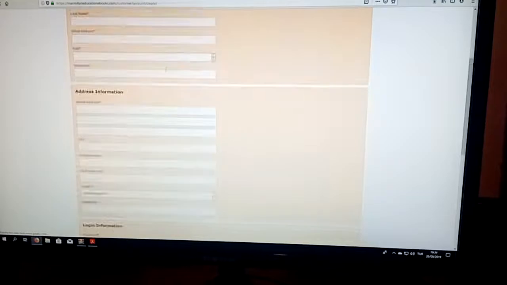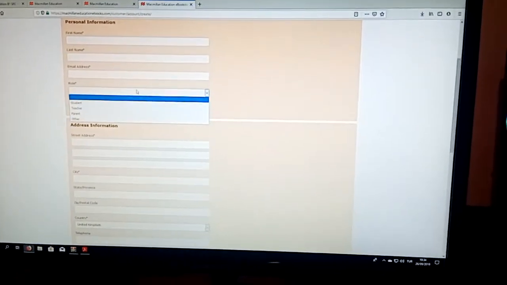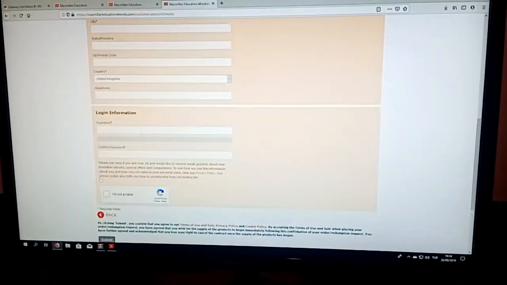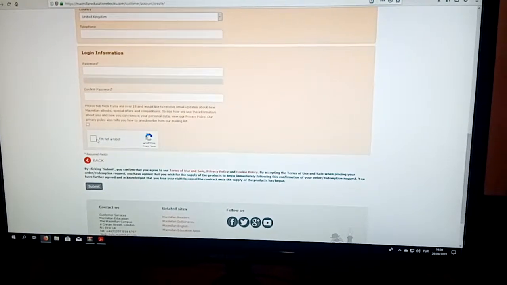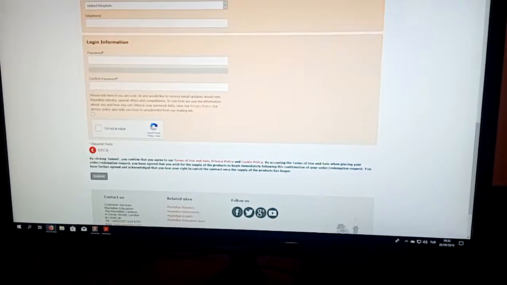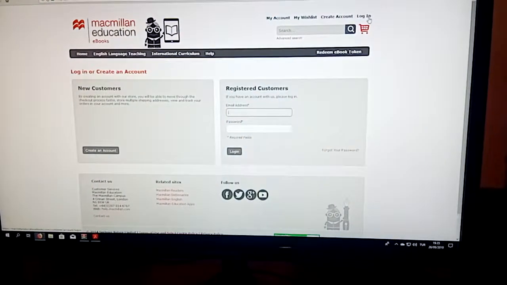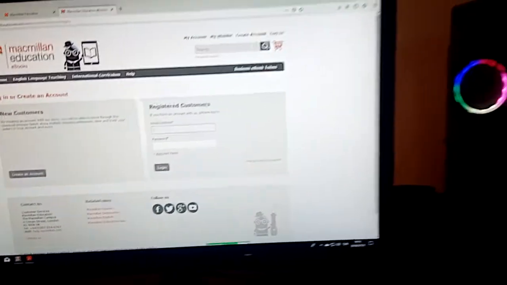Fill in the information with your name, surname, email address, your role, you're a student, your address, the city. Create a password. Click on I'm not a robot button here, and then submit the information. And your account will be created. Then log into your account, clicking the login button, which is located at the top right corner of the website.